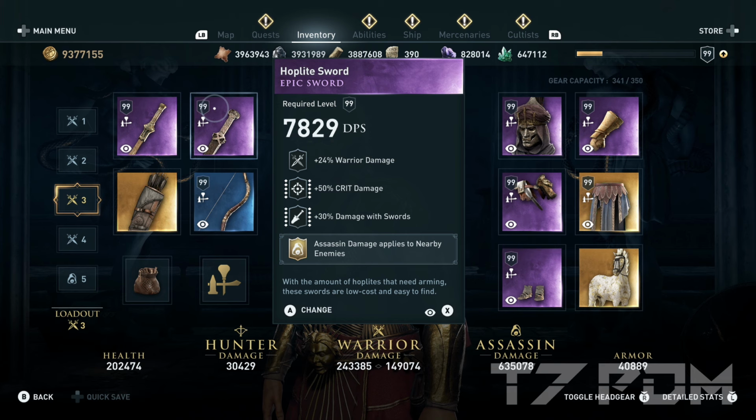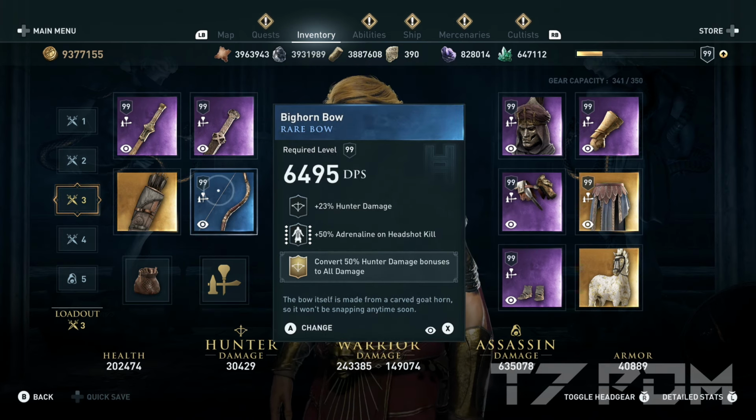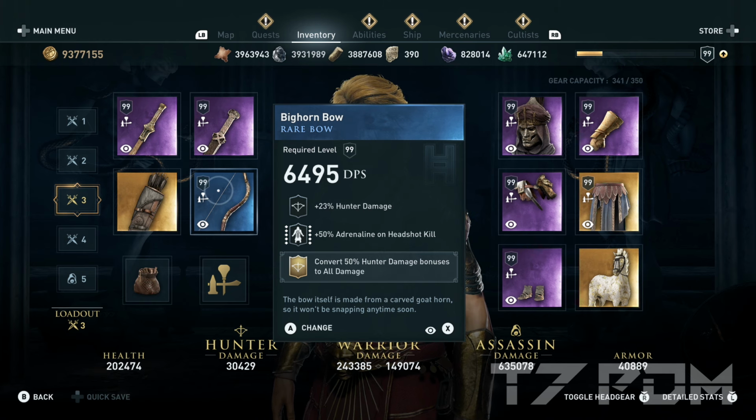It has warrior damage, critical damage and dangerous swords, so the same perfect stats, and here we will add the assassin damage to nearby engraving. On the big combo, we will go for convert 50% hunter damage bonus to all damage, which will add up to 160% warrior and assassin damage to our build.